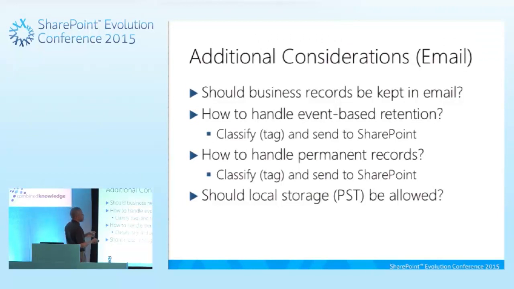Some additional considerations, and this will be in the slide deck that you can download. Should you be keeping business records in email, as attachments? And if so, how do you do that? How do you deal with event-based retention? It's kind of the elephant in the room. There are permanent records, and the recommendation here is just classify them, tag them, and send them into SharePoint, where you have much more robust rule management.